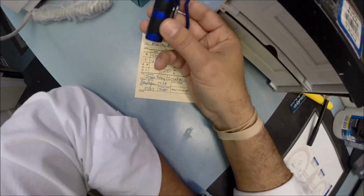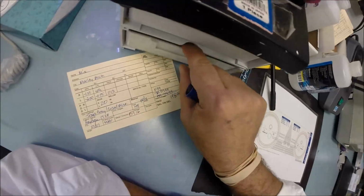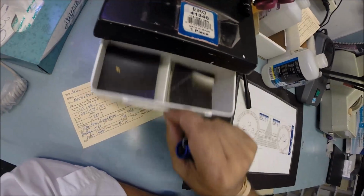You know, I've got a smaller flashlight, I just can't find it. So, is it in here? No. Is it in here?